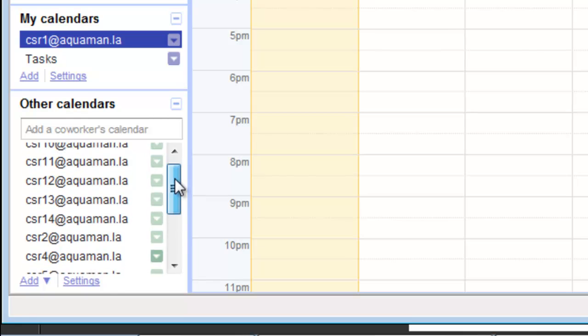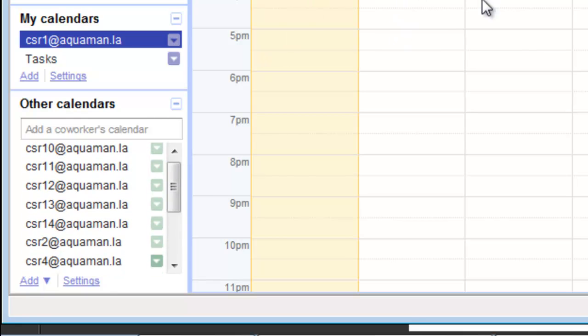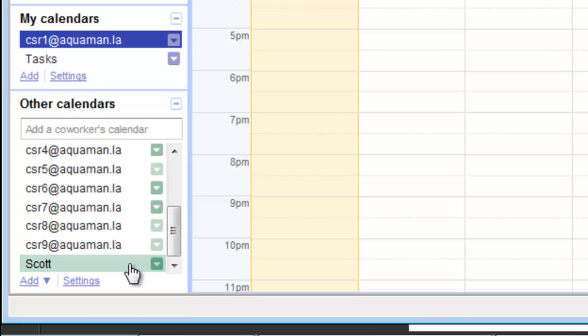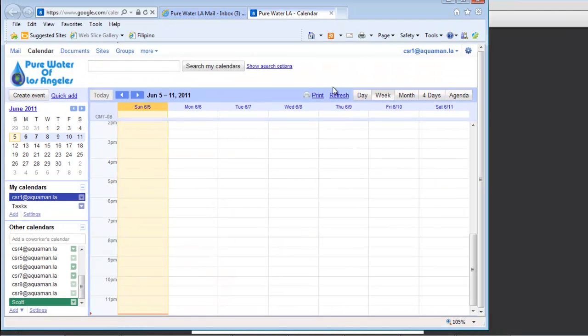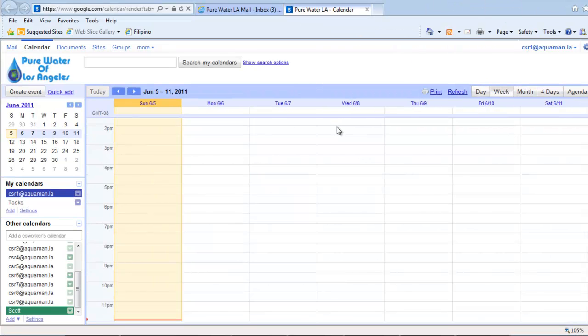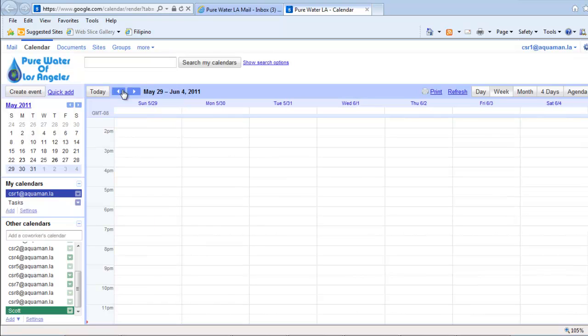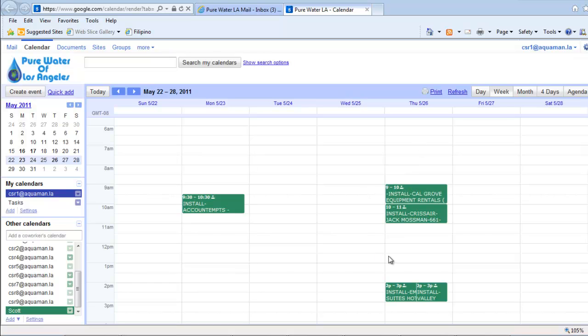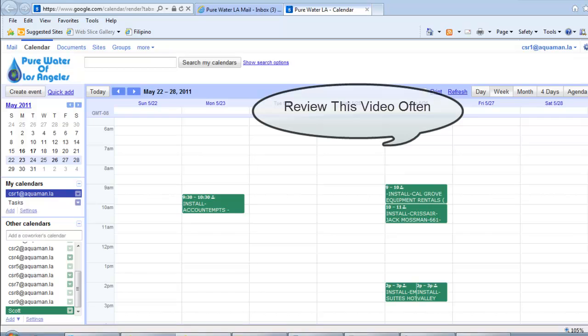This calendar section, as you set your own appointments, will start to fill up. You will also see our other CSR members of our telemarketing team setting their appointments as well. So one of the things I do want you to pay attention to would be how do you log into this screen right here, and we'll go over exactly how to use our calendaring system going forward. As you can see right here, there are a couple appointments on this day as well, so we'll go over how to set and how to document appointments in greater length on future trainings.